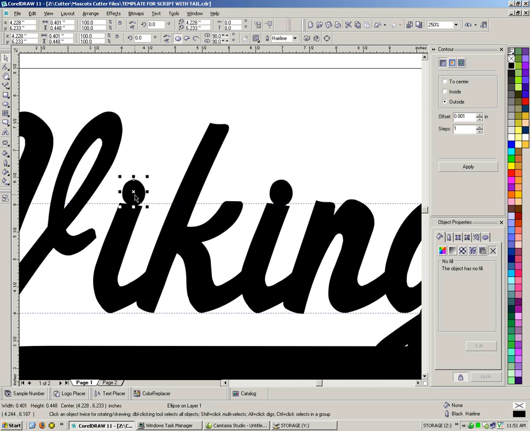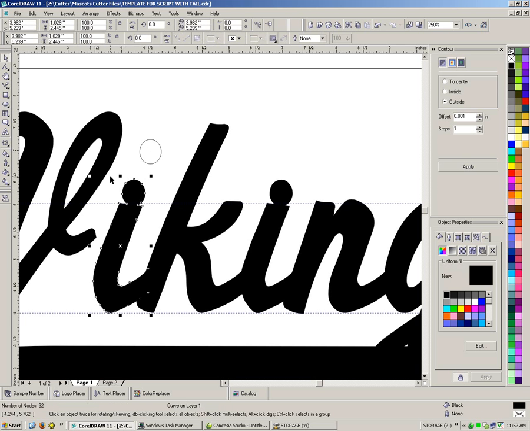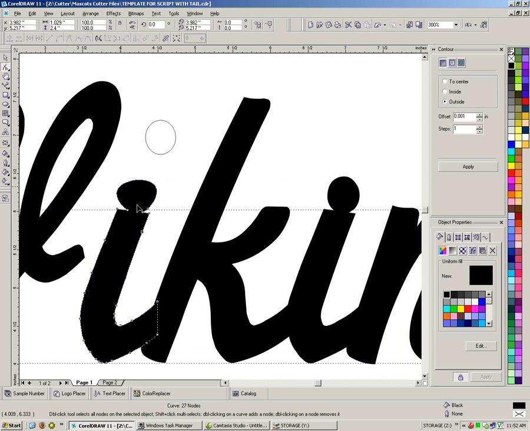And now that we have that, we're going to move it to the side for now. We're not going to use it yet, and we're going to fix the eye. So you're going to select it, and go up here to your shape tool. Click on that, and you'll notice that it has the yellow dotted line around it now and all the nodes. So you're going to select your nodes up here where the eye is, and we're going to delete them. You might have to zoom in to get all of them.